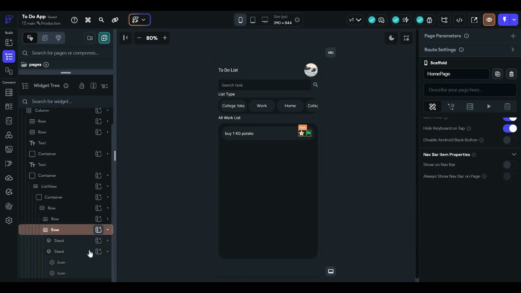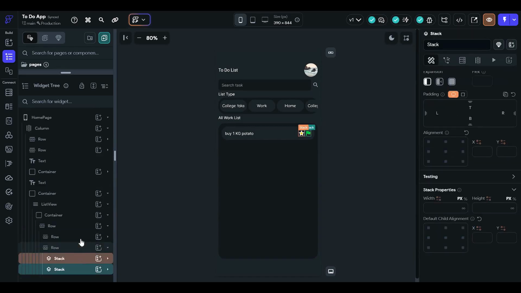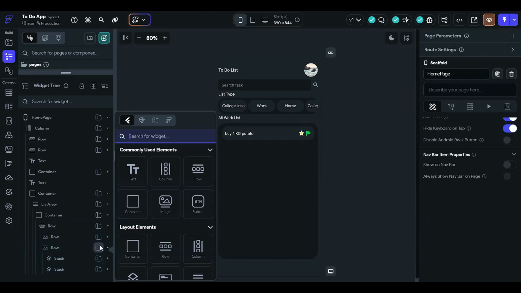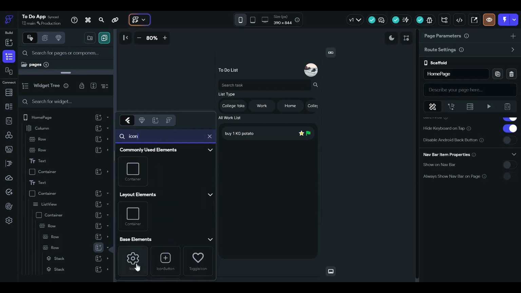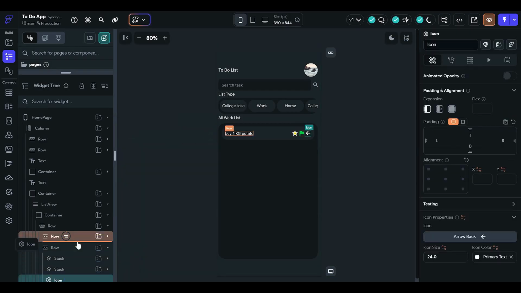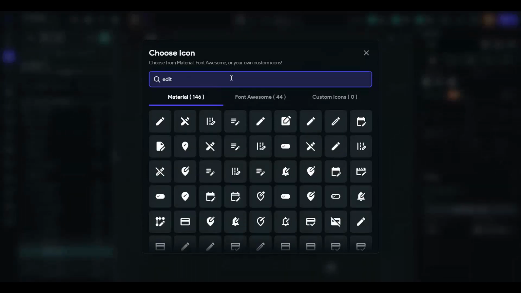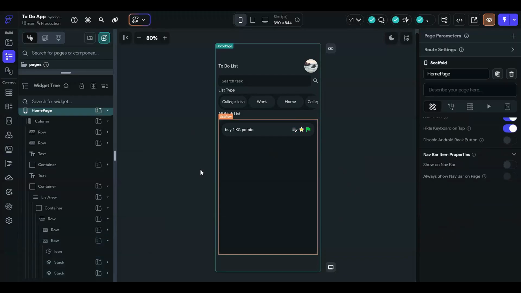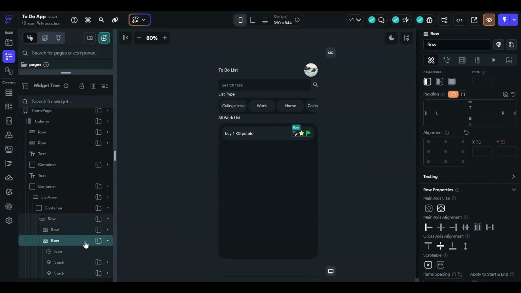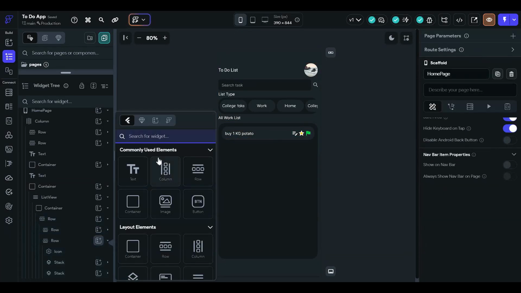And we will also add an edit button, so we can edit the task. So we will add another icon here, and this will be edit the task, for editing the task, and another icon. All of this will be working as a button, and a button to remove the task.